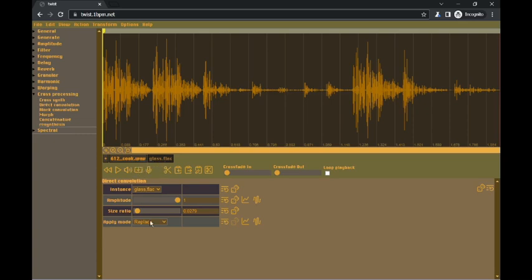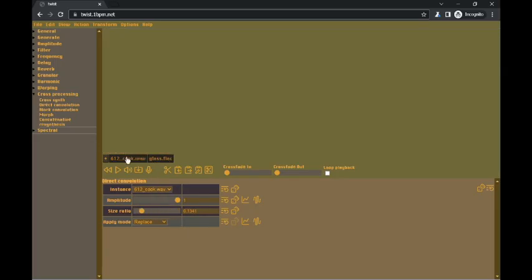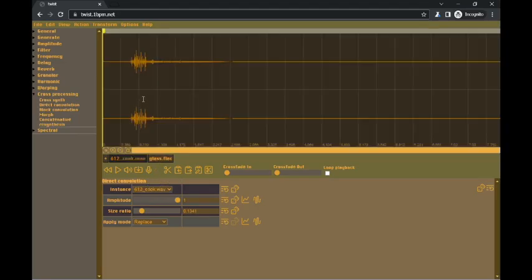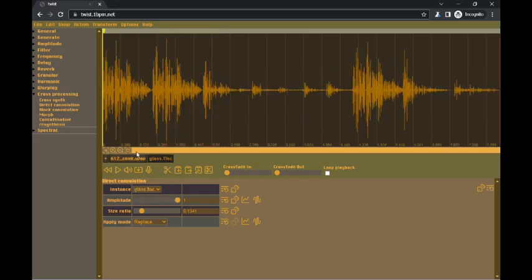That doesn't seem to run in real time now. So the size ratio is the ratio of the selected area, or all if nothing selected, of the cross instance. So basically we need to go to this glass here and select part of it. So I'm going to get the tail end of that, and then go back to the other one, and we should be able to use that selected area as the convolution impulse for this.